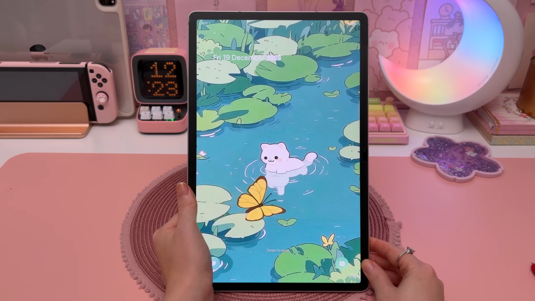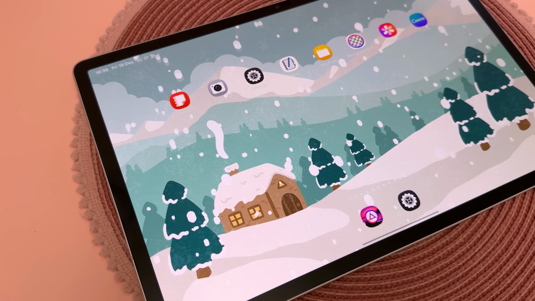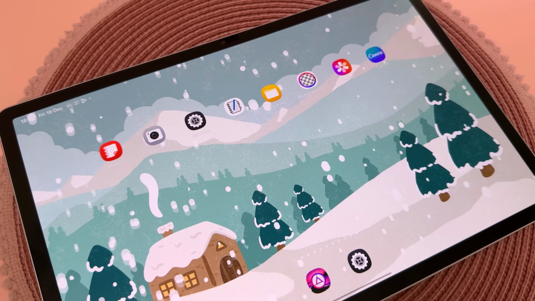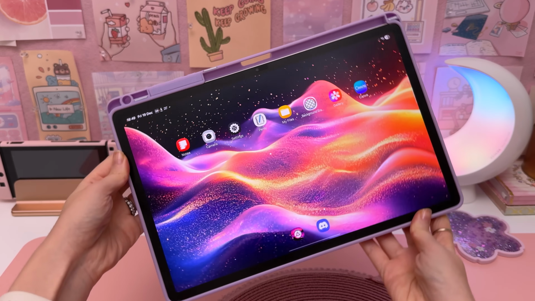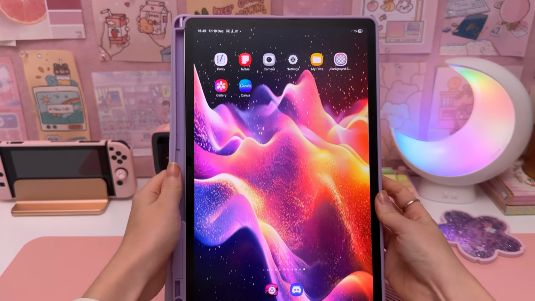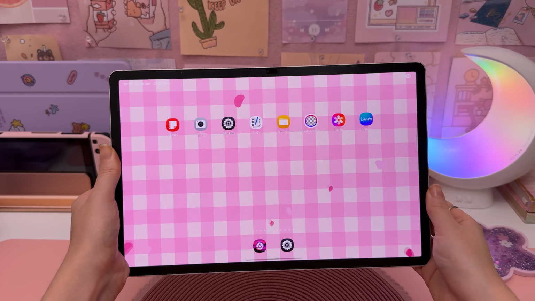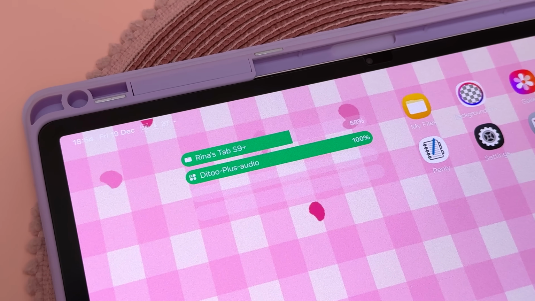The downside of a moving wallpaper is you need to optimize it for either landscape or portrait mode because it will look squished as soon as you rotate your tablet. I try to pick designs that kind of work in both orientations. The other con to be aware of is that these will drain your battery more than a regular wallpaper.